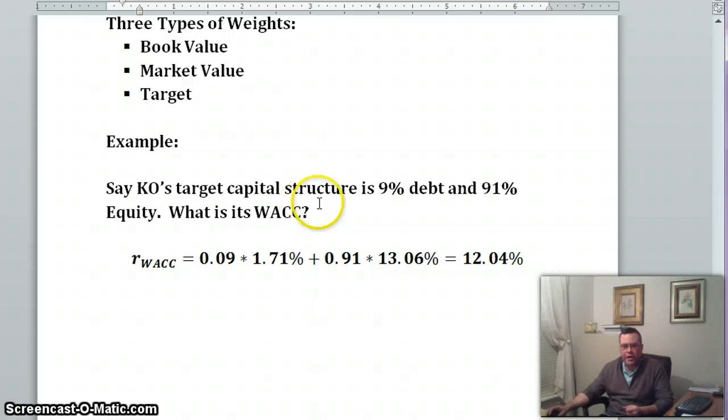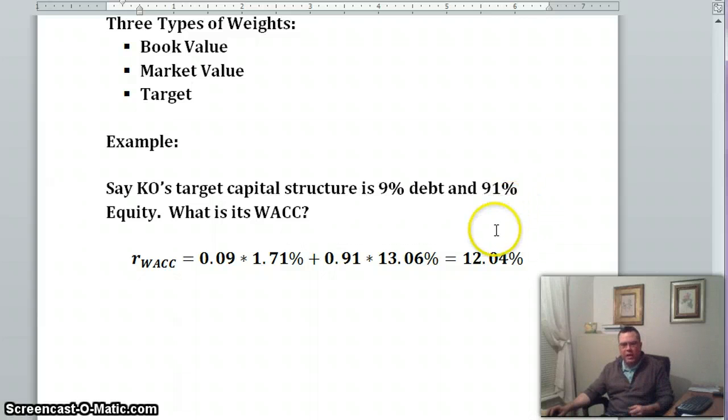So let's say we work for Coca-Cola and we actually know that their CFO has chosen, in order to optimize their capital structure, they want to have 9% debt, and 91% equity. And I actually pulled these as market value weights. I went and looked at their current stock price and I used book value of debt and market value of equity, which is actually the standard way most people do things in practice. It's hard to get market values of debt, but this typical way that's actually done in practice is you use book value of debt, market value of equity. But that's maybe a little too much detail. But let's say that this is the correct weights that Coca-Cola wants to use for their debt and equity.